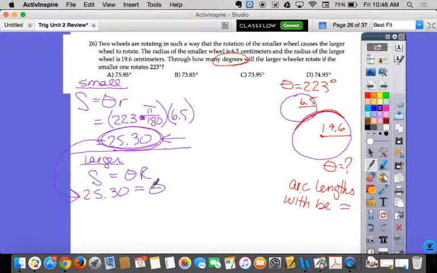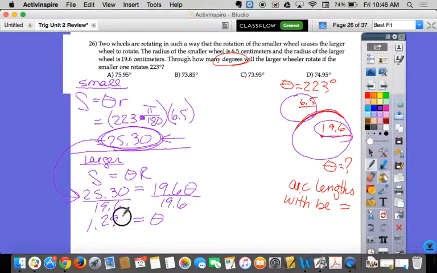Okay, my radius is what I know, 19.6. Let's turn that around backwards, because that just feels wrong. Let's do 19.6 and put theta right there. If I divide both sides by 19.6, that gives me the ability to keep all my decimals rolling in my calculator. So I'm just going to hit divided by 19.6, and I get 1.2907. Now that is radians, because this formula gives radians. But the question asks how many degrees. So I need to convert.